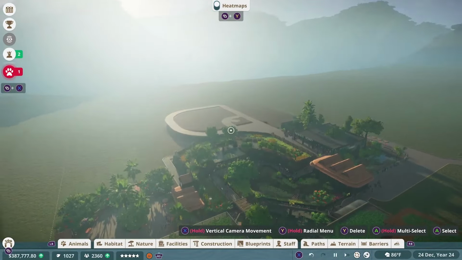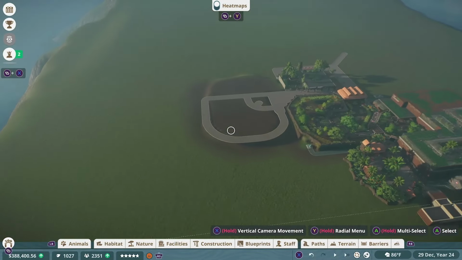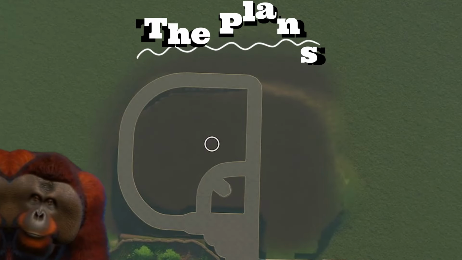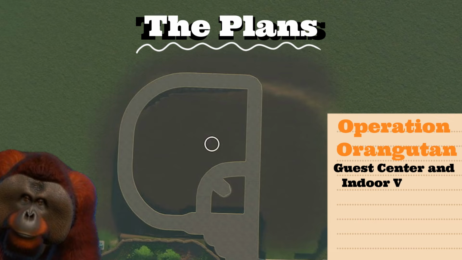This is going to be a good one. Zoos all over the world use moats in order to make guests feel like they're a lot closer than they actually are to the animals, and we're going to incorporate that into this exhibit today. The key part of this exhibit is going to be the guest center, which is going to be on the bottom here next to this loop.